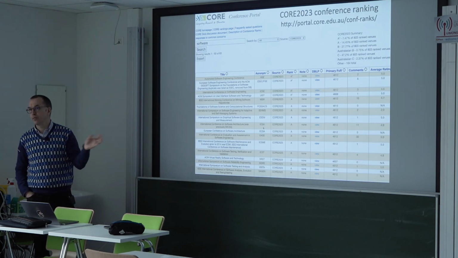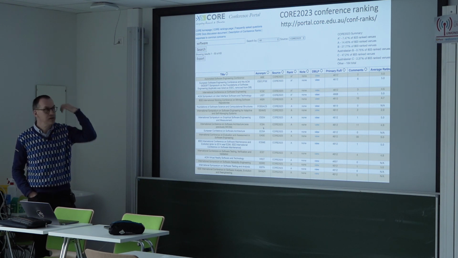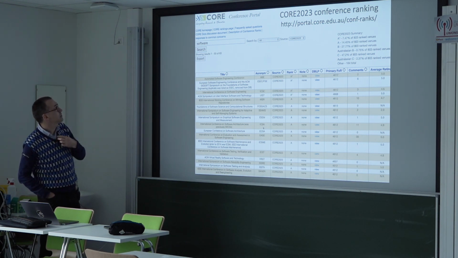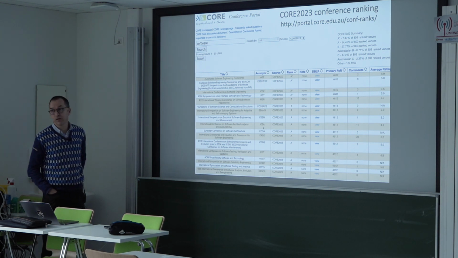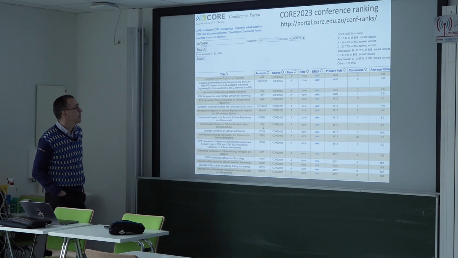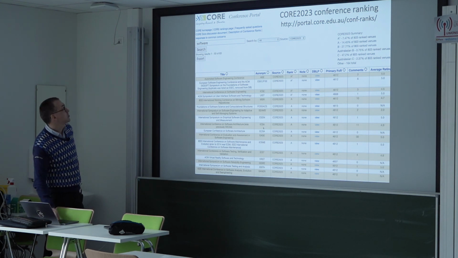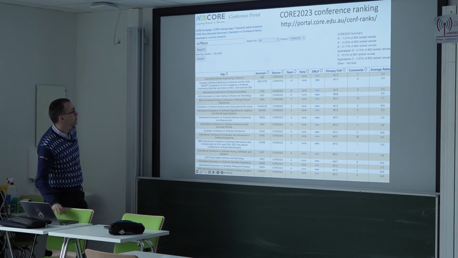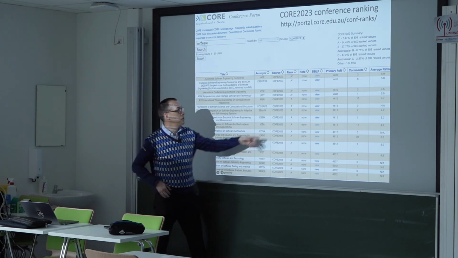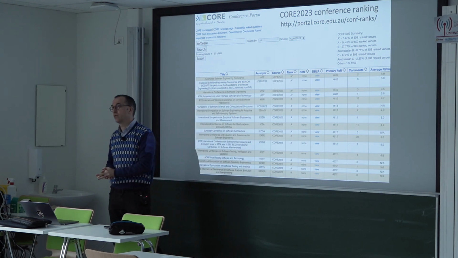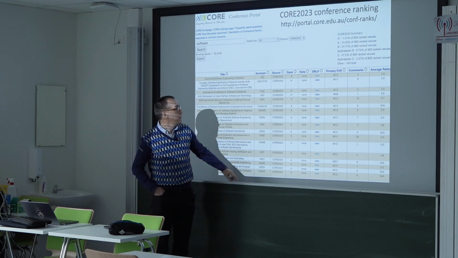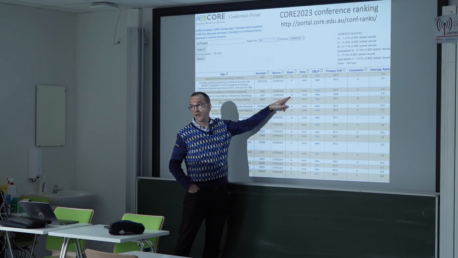But in my field of research, fortunately we have rankings. I don't know if this is general for other fields. The CORE ranking is something from Australia. They have conference rankings, so see whether this also applies to your field of research. I type the domain, software, and I see all the software-related conferences. I get this list, order them by ranking, and I can immediately see all the research conferences in my field. There are only very few A-star rated conferences.